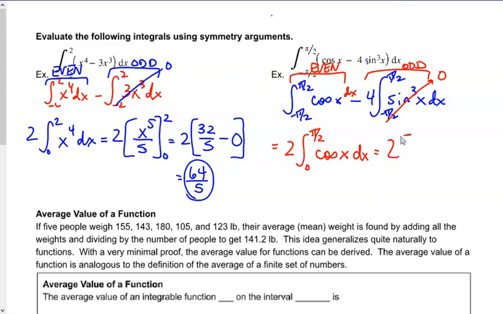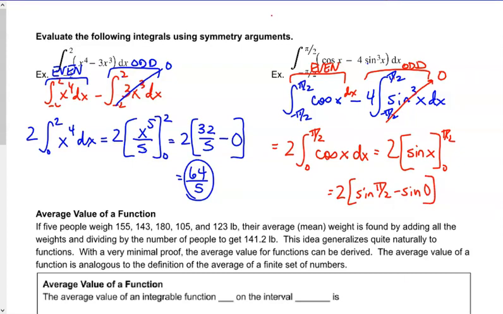Okay, so I want twice of, what do I have to take the derivative of in order to get cosine as the derivative? Well, that should be a sine. Hopefully you're yelling that at me through the computer, and I want to evaluate at pi/2 and 0. So remember, by the fundamental theorem of calculus, I must evaluate this one first, then subtract the difference of that one. So what I get is twice of the sine of pi/2 minus the sine of 0.